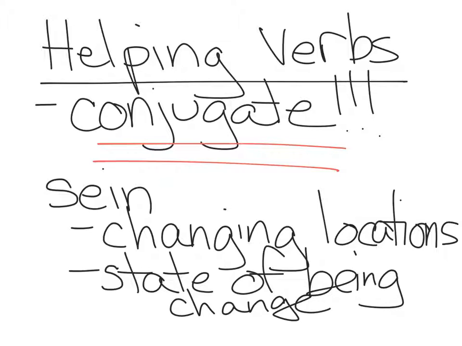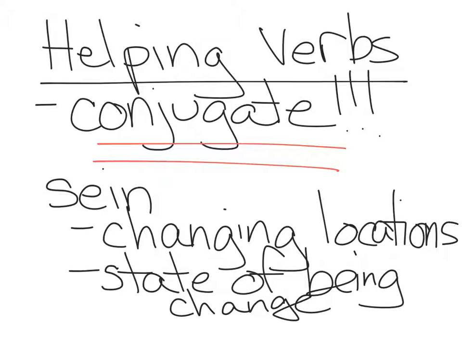Like you're about to go somewhere? Nope. Even more drastic than that. Like, you're born. That's a drastic state of being change. You went from not being alive to being alive. Or you die. That's another drastic state of being change. Would you use it to say grow up? That's a state of being change. So it's not about minor things like going somewhere? Yeah, because that would be a change of location. So you'd use sein for that one because you're going there. But it's not about going from one place to another. It's about you physically changing in some way.